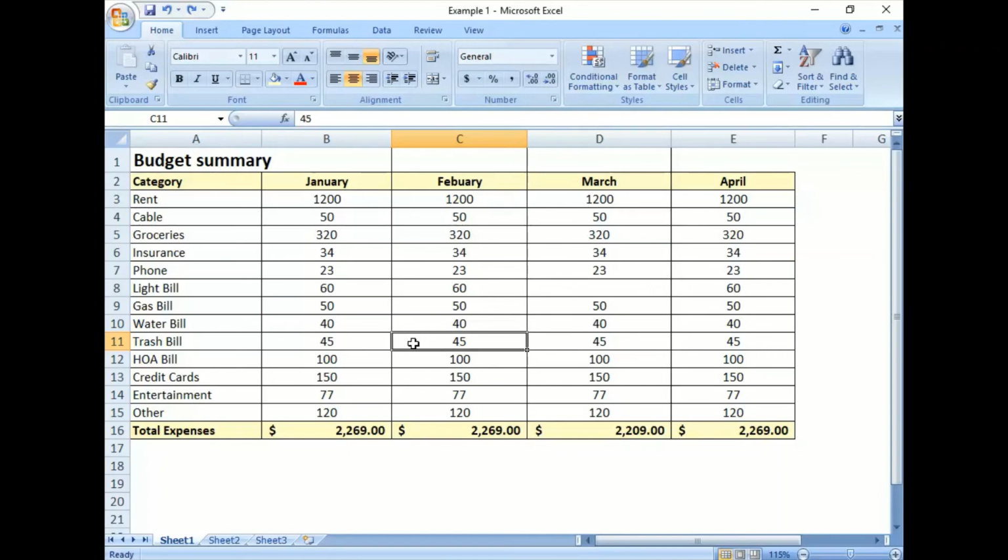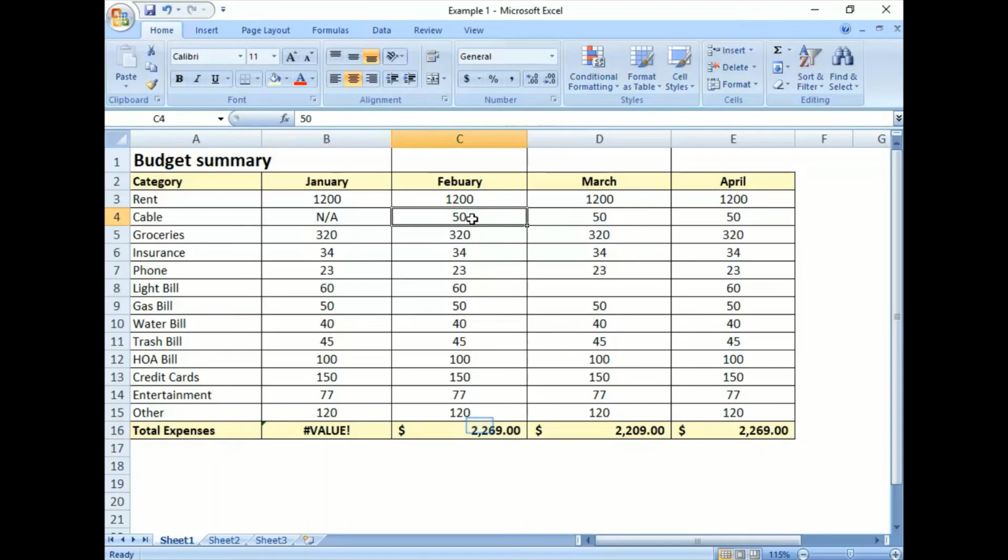Also, another advantage of using the sum formula is that, let's say, for the month of January, I didn't have a cable bill. Let's say I would enter NA for not applicable. As you can see, now I have an invalid value. That is because my formula is expecting cell B4 to have a number and not text. So because text is inside of cell B4, the calculated value is now invalid.